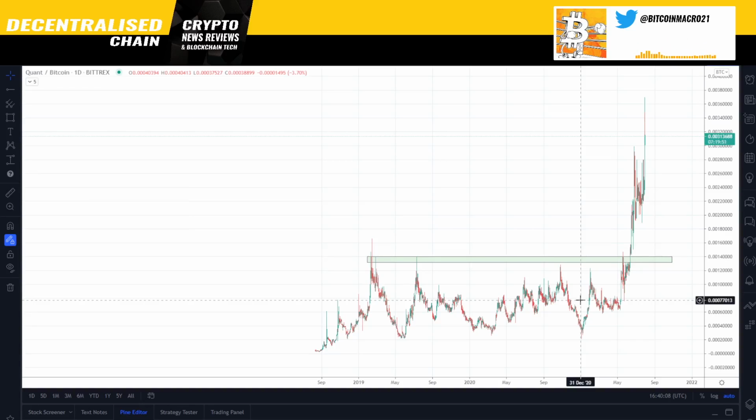But in my opinion, these two listings are the biggest listings Quant has had so far, because before that it was just listed on Bittrex mainly, then maybe just a little bit of Uniswap, some really smaller exchanges, then Gate and KuCoin added it, but it hasn't really been on big exchanges, let's say Kraken, Bitstamp, OKX, Huobi, none of them. Okay, so it was all just small exchanges.